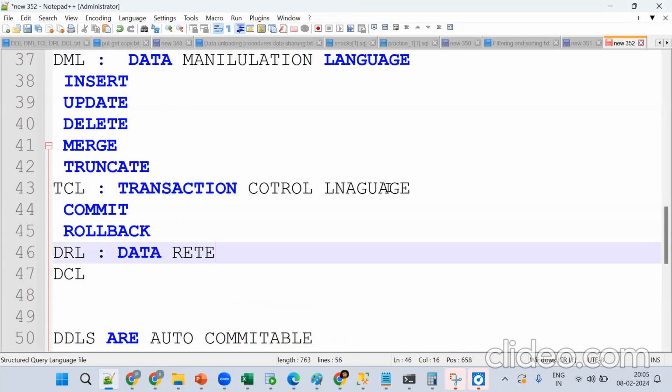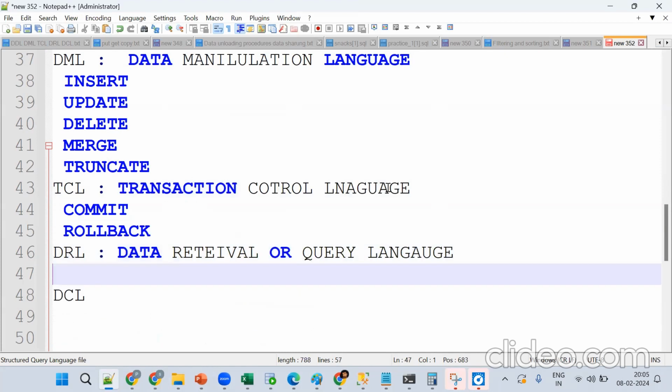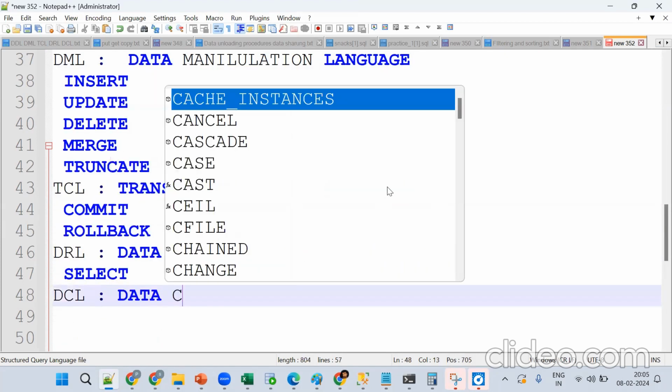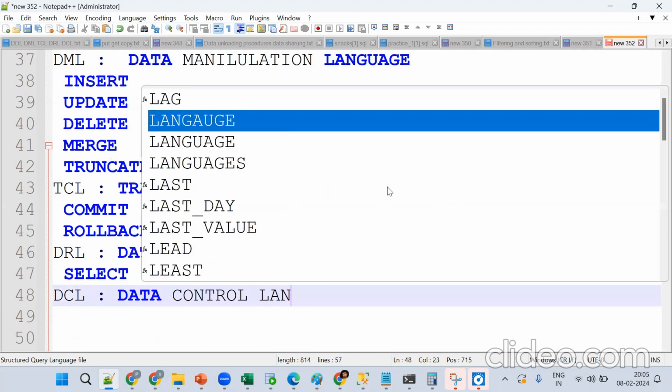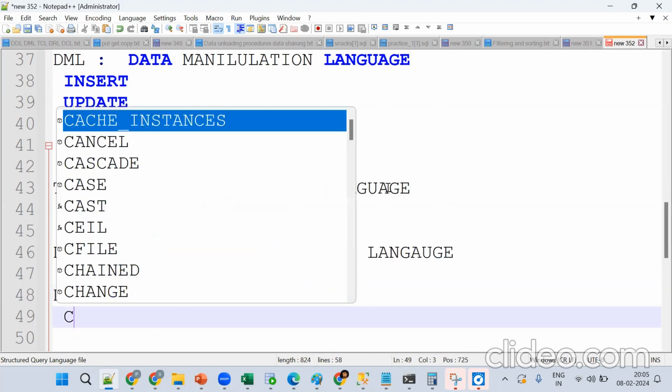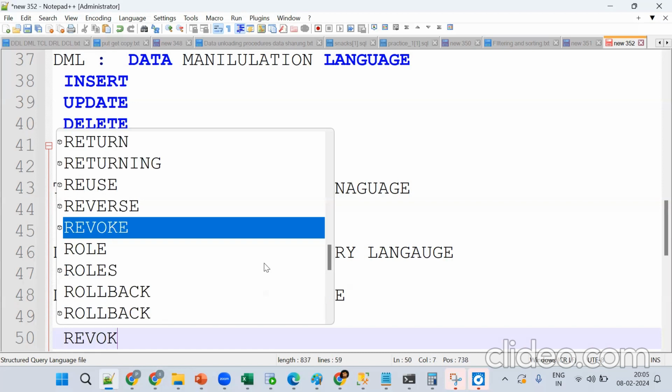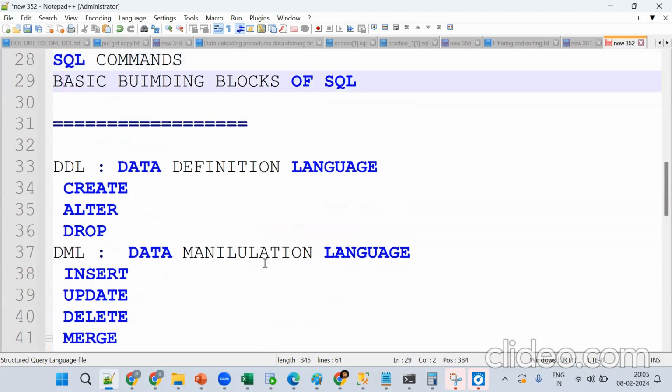Data retrieval or query language. What command are we having? Select. Then DCL, data control language. We're having grant and revoke. This is how you can control access.